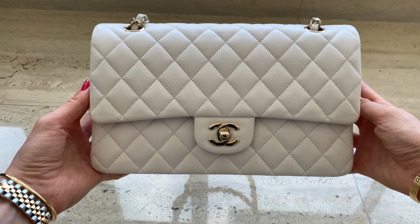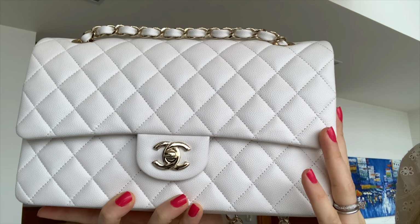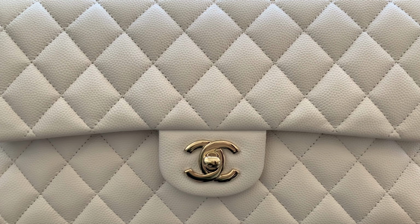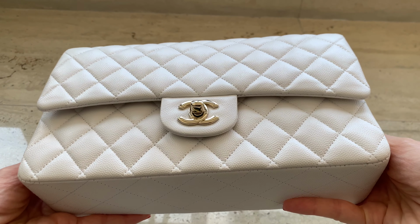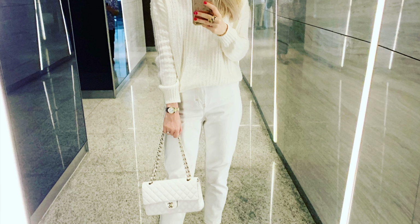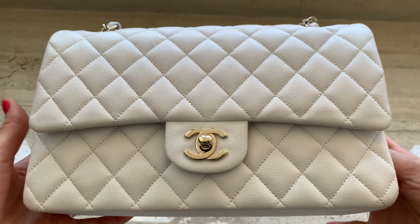The white color is so classic, it's so easy to match it with anything. I really like the way it looks with pastel colors. It works great with some of the bright colors too, and I really like to match it with my monochrome outfits. For example, with this dress, I could also wear this bag with a black dress and with my white Chanel Mary Jane shoes too. I really like this look, or with the full white outfit. This is my favorite look actually because I don't have to worry about color transfer at all, and I feel like white just works the best here. This bag is stunning. I highly recommend it.